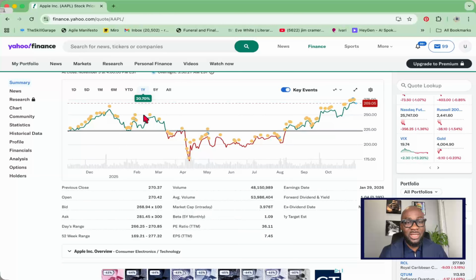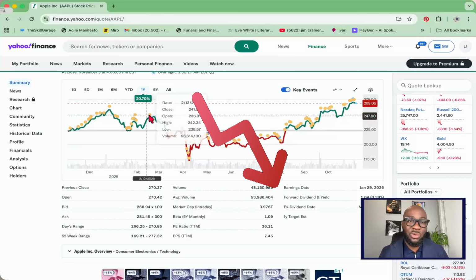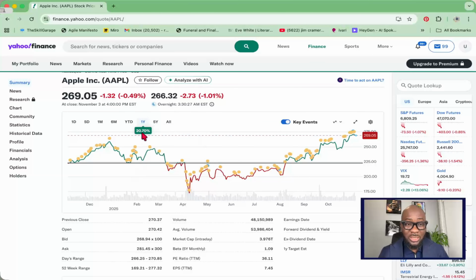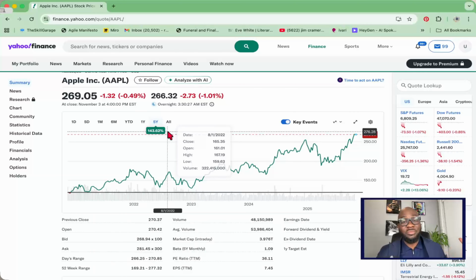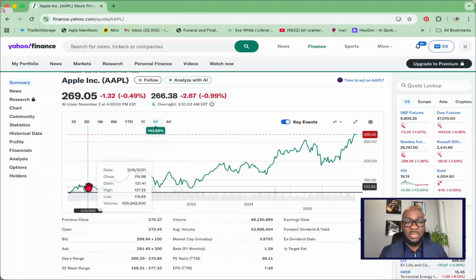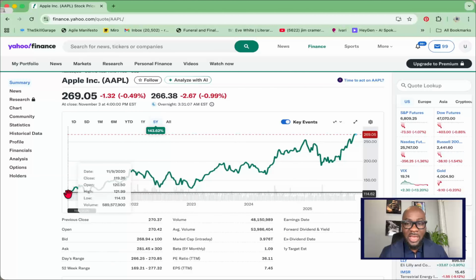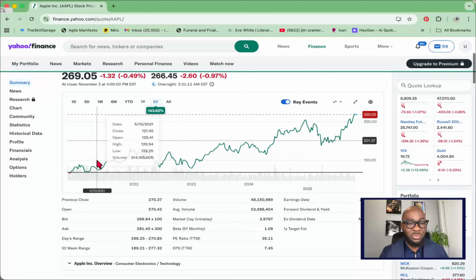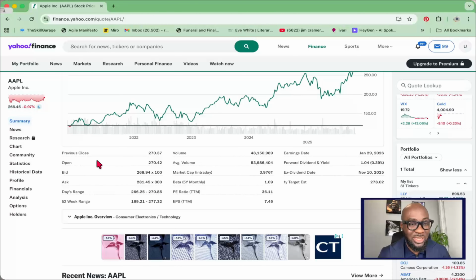Okay, so this gives you a sense of if it's an upward trend or a downward trend. This is just a basic chart of the movements, and it tells you that in the past 1 year it's done about 20%. But if you want to look at the growth over a period of time, and for beginners, this is what I think you should be looking at, the past 5 years, because I'm always an advocate of buying and holding for the long time, right? You see that in the past 5 years there's been an upward trend. Let's say 5 years ago it was at around $114 right there. So it gives you a sense of the trend over a longer period of time, and then you start making an investment decision, a buy or no buy decision, from there.